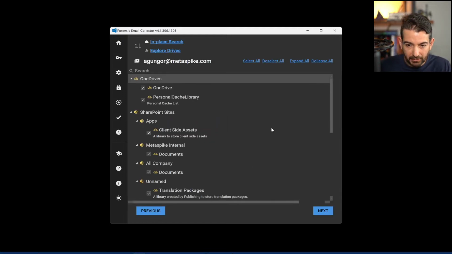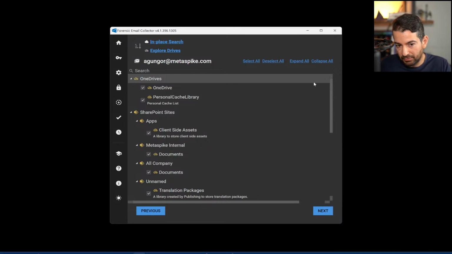Now things are a little bit different. In this case, it doesn't really make a huge difference, but theoretically in a large organization, you could find hundreds or thousands of SharePoint sites here, because you're going to see not only this user's drives, but under SharePoint sites, you're also going to see the OneDrives of other users in the organization. So you could not only acquire the SharePoint sites in this organization, but also OneDrives of just about anybody you want, by targeting specific user accounts and their OneDrives, and perform your in-place search and exploring of drives and all that stuff, and run your acquisitions. So this is a pretty powerful tool in the scope of access.